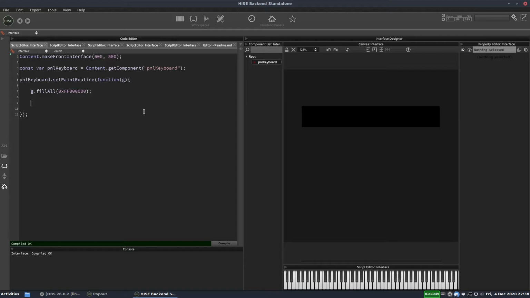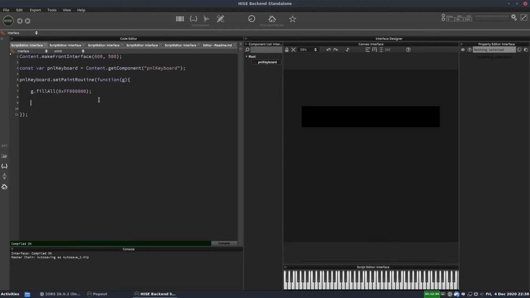And to keep it simple, we're just going to do columns for the keys. We're not going to actually have it like a traditional piano keyboard where you've got the black key sort of set back from the white key. We'll just have it as a zebra crossing type look, but you can change this in your own version to look like whatever you want it to look like, just adjust the paint routine accordingly.